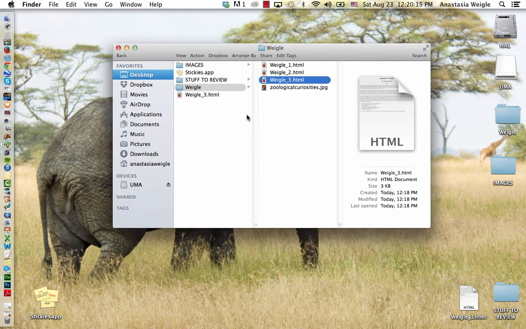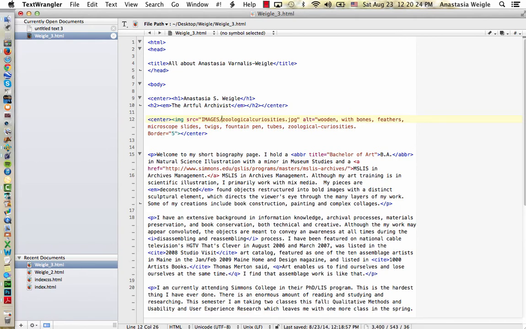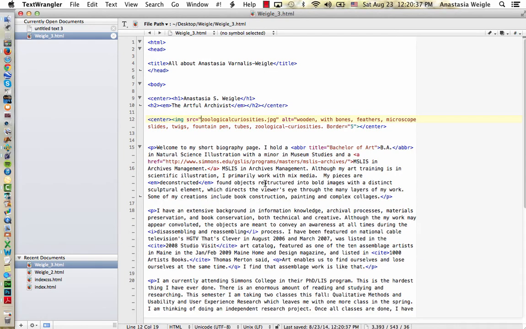And when you code your images, you would put image source images/ and then the title of the JPEG file, because you're telling the browser you're going to find an image in my images folder. But we're just doing one image right now, so that's why I'm doing it this way. Okay, so that is how you upload an image file. Let's go ahead and do that first before I do the figure caption and the table.